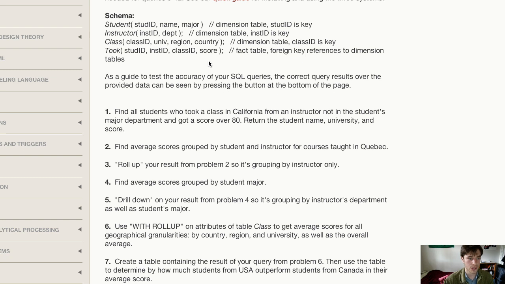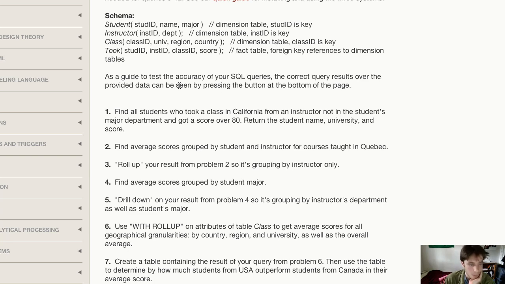And so you see that this is a star schema. If you remember the OLAP videos, took is the central part, and all of these other three tables will natural join to took, so that you can get information on who took what class, and get information about the student and information about the instructor.